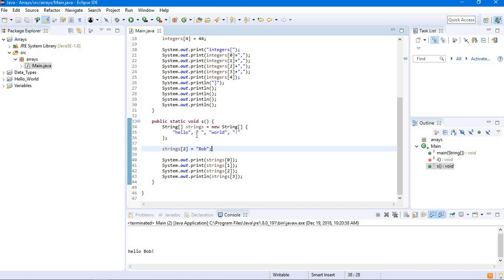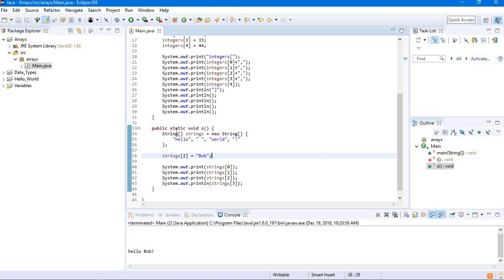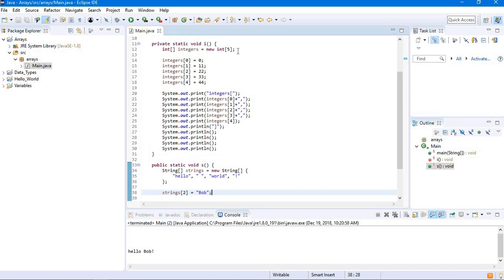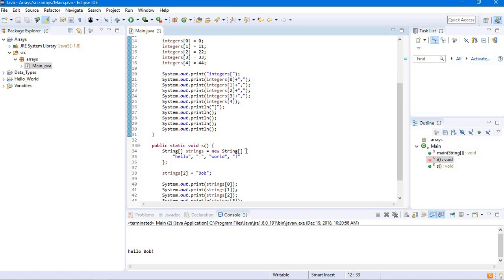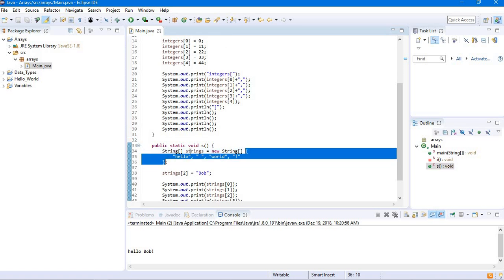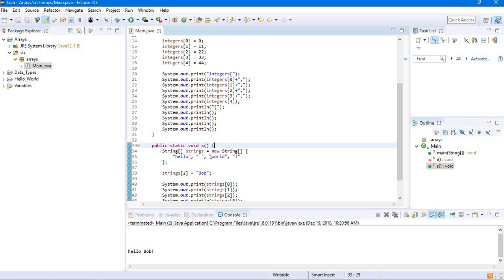Something I don't think I mentioned in the beginning, but I will mention now: arrays are a fixed size. Once you specify the size, either in the brackets like that, or once you do this, you cannot change their size.